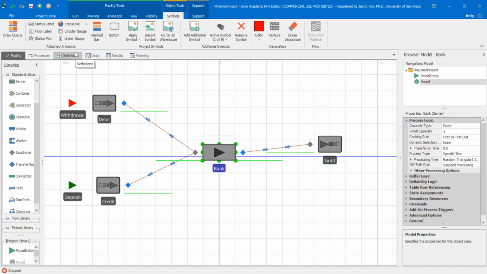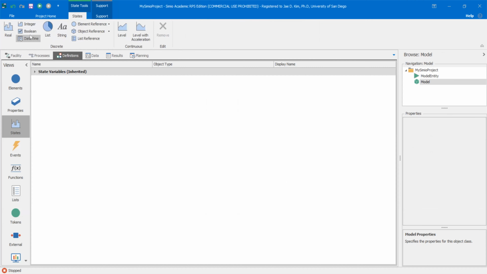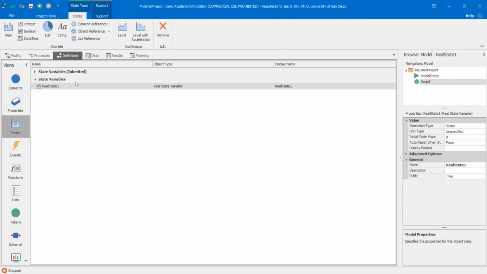I need some kind of variable that keeps track of the actual cash balance in the bank. So I'm going to go to Definitions, go into States, and create a real state variable. I'll call this cash reserve, and set the initial state value to $500,000. Again, this is a fictitious example.